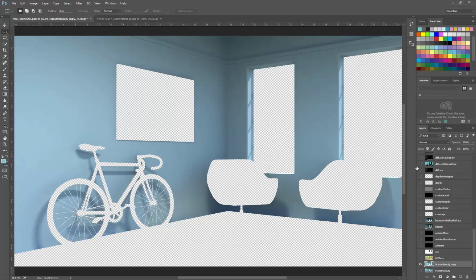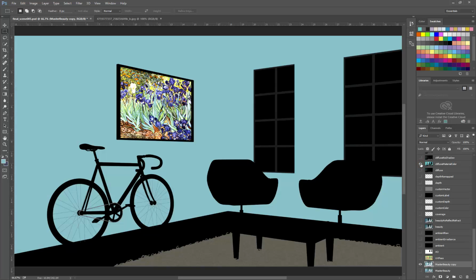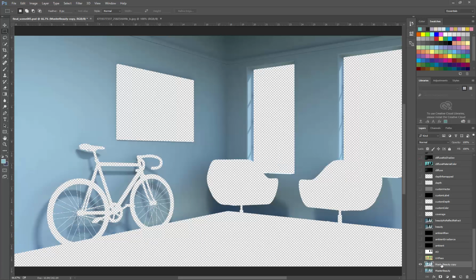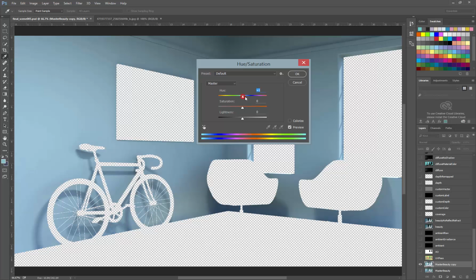So I used this diffuse layer to just select everything that's blue, for example. And then once I had that selected, I went to my master beauty copy layer and I deleted everything that wasn't selected. So now on my master beauty copy, I can go to Image, Adjust, Hue/Saturation, and drag this slider so I can change the walls only.